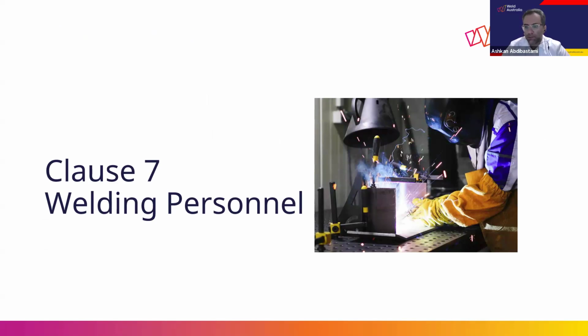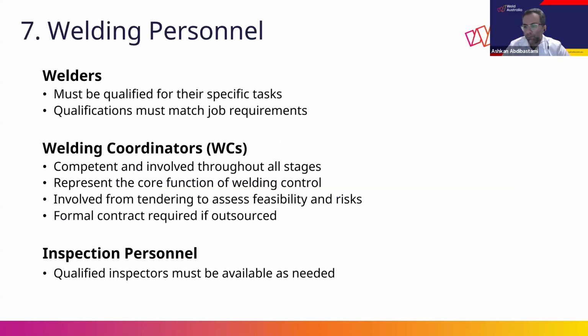Clause 7, welding personnel. Welders must be properly qualified in this clause for the specific tasks they are assigned, and welding coordinators must be competent and involved throughout the manufacturing process. They play a key role in controlling the welding activities. So if welding coordination is outsourced, a formal agreement must ensure their involvement, authority, and independence. So inspection personnel should also be available as needed based on the client needs.